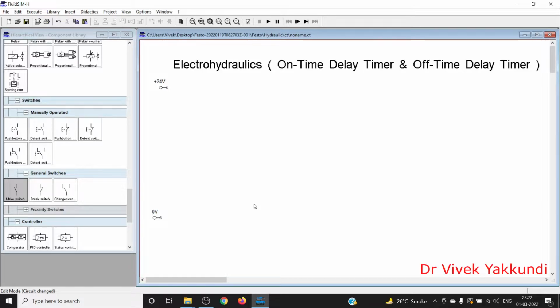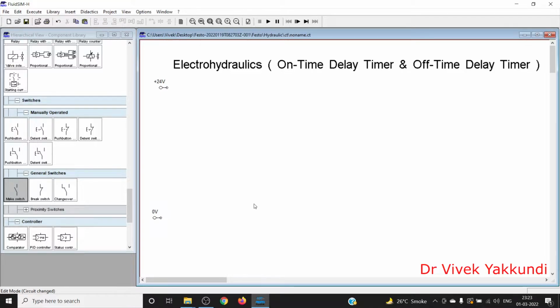As far as on-time delay timer is concerned, one of the best examples is air conditioners. Actually after the mains is turned on, it takes about 5 to 15 seconds or maybe more for ACs to actually switch on. There is one more example, that is of machine tools. When you switch on any machine tool, the lubricant pump and the coolant pump start first, and then subsequently after a certain delay, actual machining operation starts. So this is how the on-time delay timers work.